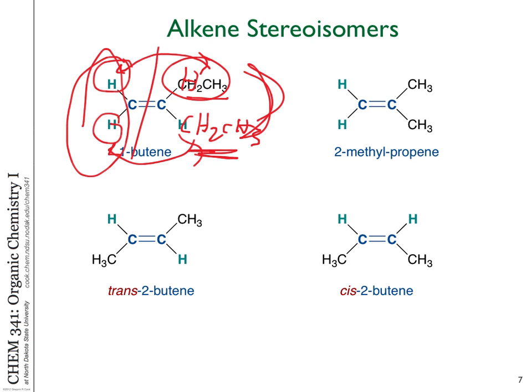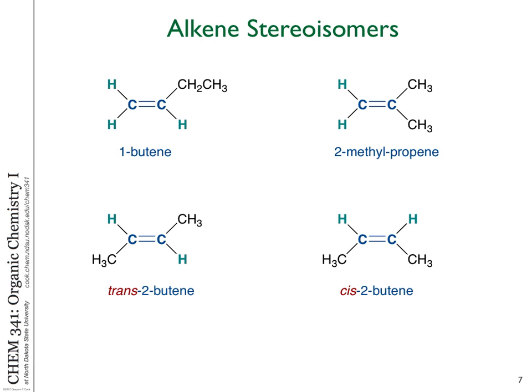Okay? Another isomer is this one here, 2-methyl propene. So I've simply taken one of the carbons off the end of the chain and attached it here. So again, what we have is a double bond. That's the rigid part, the CC double bond. And here we have a hydrogen on the same end as a CH3. And this is also a hydrogen. Okay? As a matter of fact, both of these groups on the left are identical, and both of the groups on the right are identical. It doesn't really matter how you switch them around on each side. Okay? You all have the same molecule.